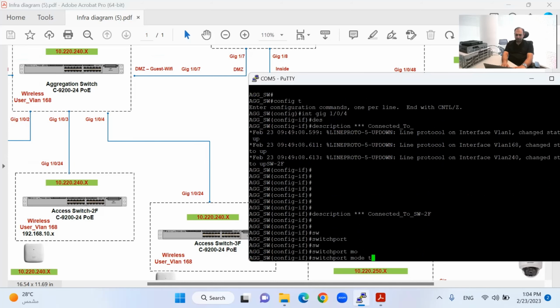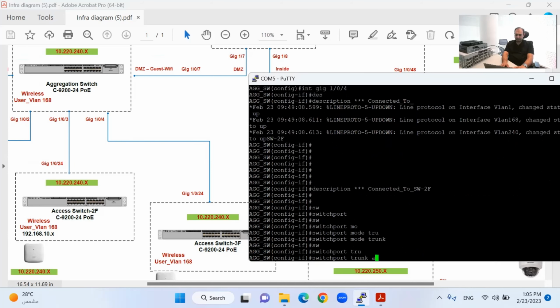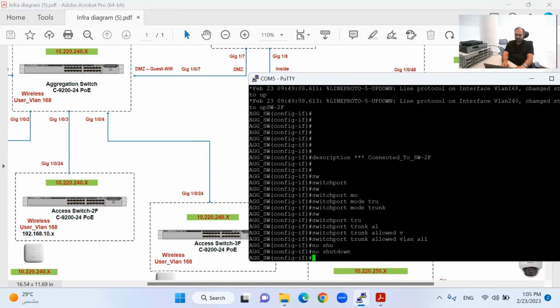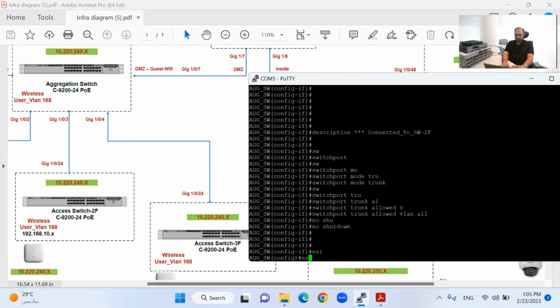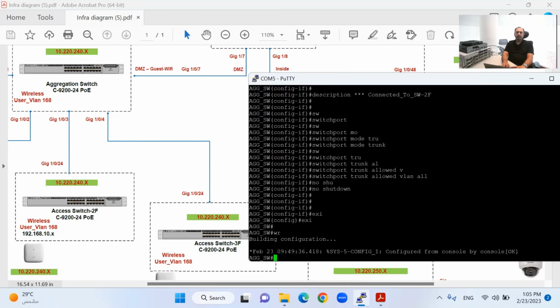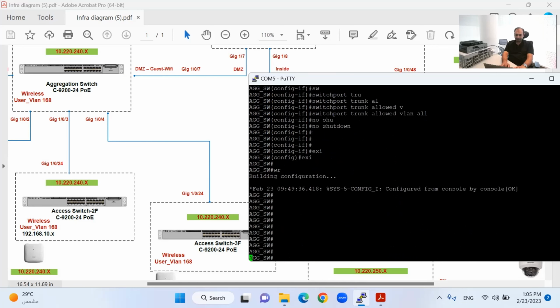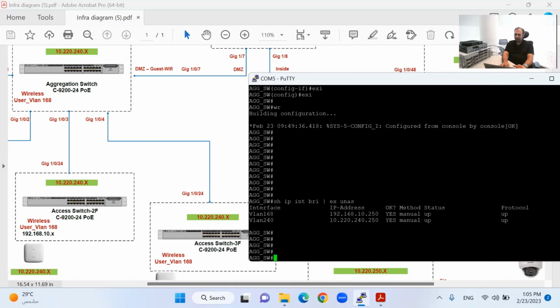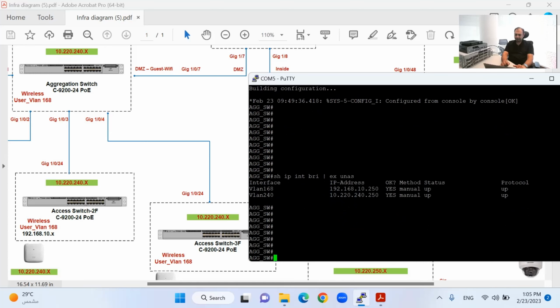Switchport mode trunk, switchport trunk allowed VLAN all, no shut. So my aggregation switch configuration is completed now. Show IP interface brief, exclude unassigned. Okay, so this is done now.